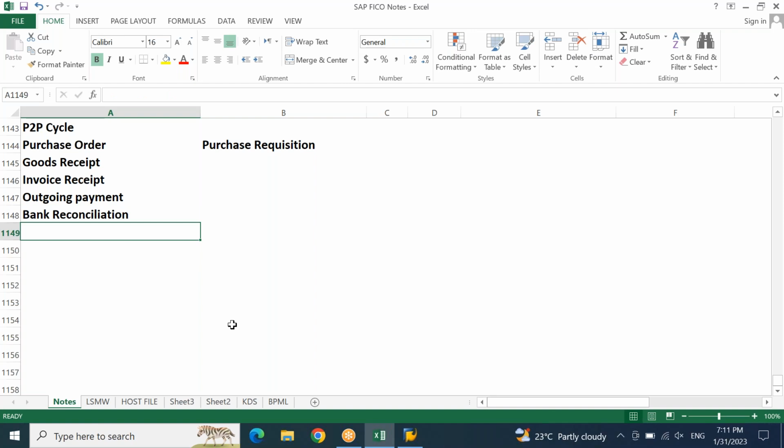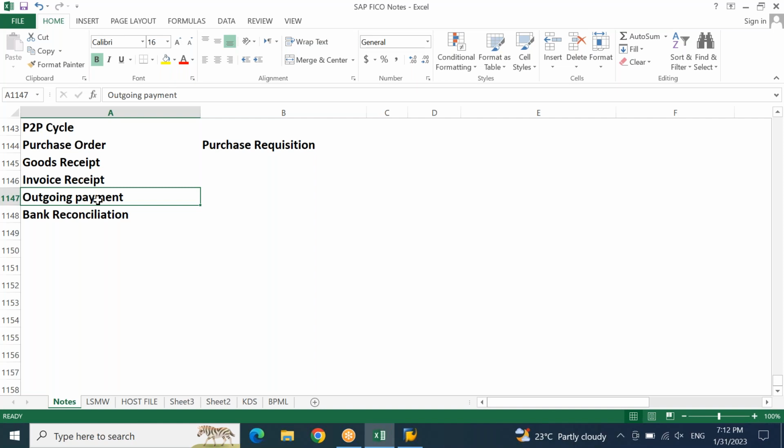Whoever is asking you the question, always make sure you start from purchase order, you will end at bank reconciliation for sure, no matter what, right? So if you are starting from purchase order and ending at invoice receipt, or ending at bank payment, you might get another question: what will happen after bank payment? Or they might ask, is the bank payment the last step or last stage of your P2P cycle? There will be nothing after it. Yes, there is one more activity called BRS, or bank reconciliation statement. Correct?